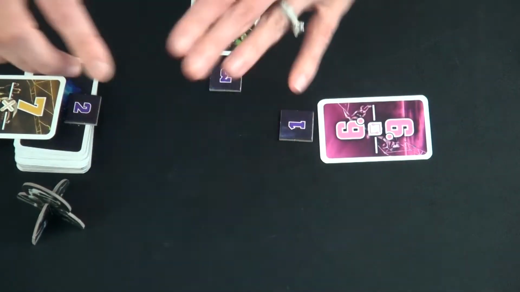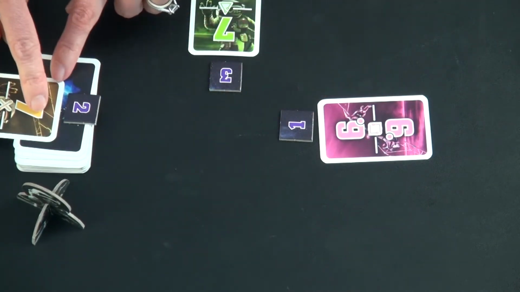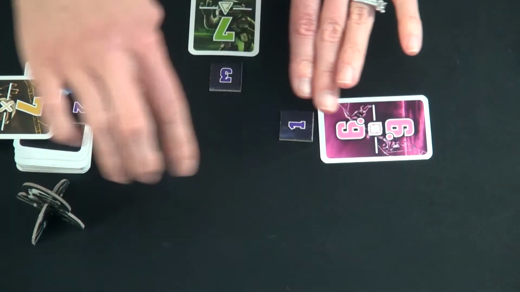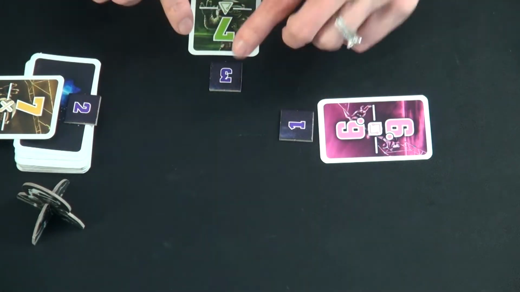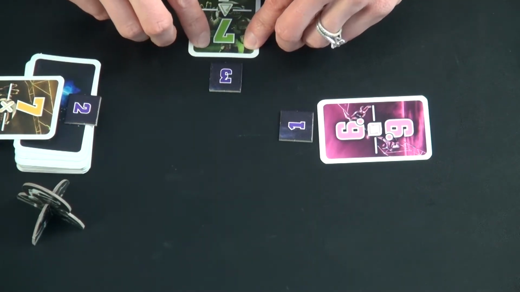And then the next card that must be collected is this one. And it doesn't have to be immediately following this. It can be a couple tricks later, but this is the next one collected of these 3. And then finally, this one must be collected.